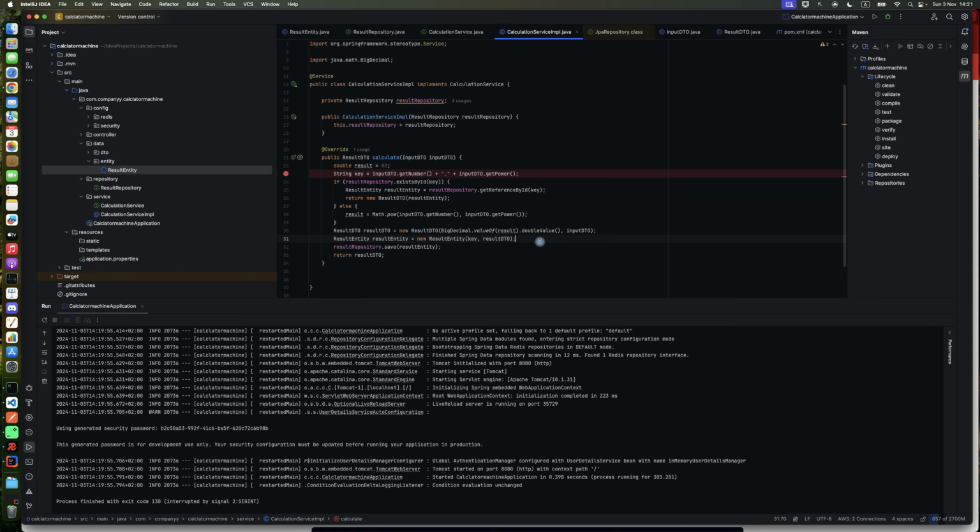Actually, we can move the entity here, and say we want to use one reference.